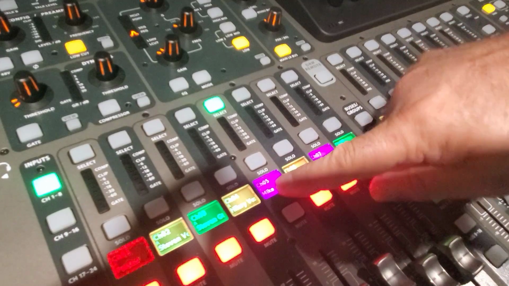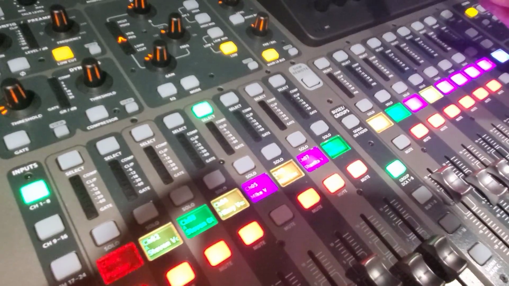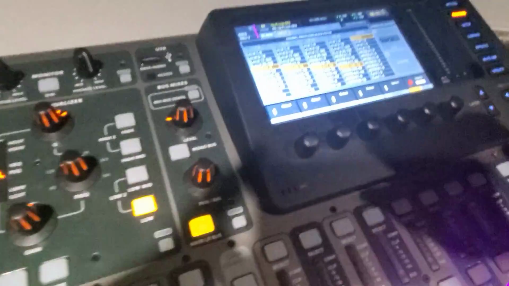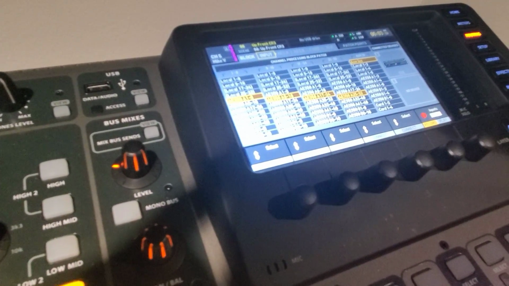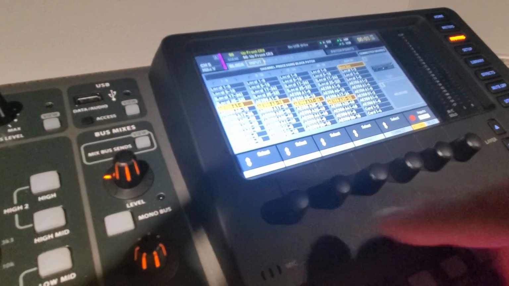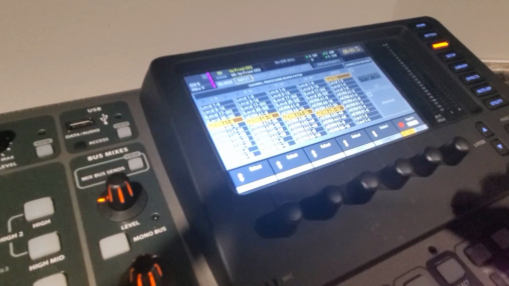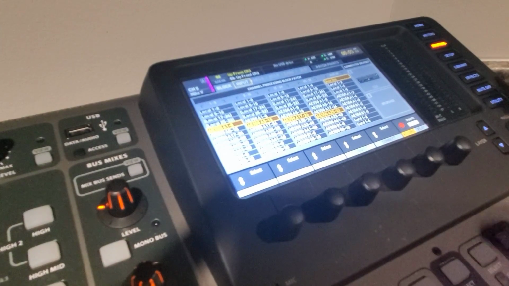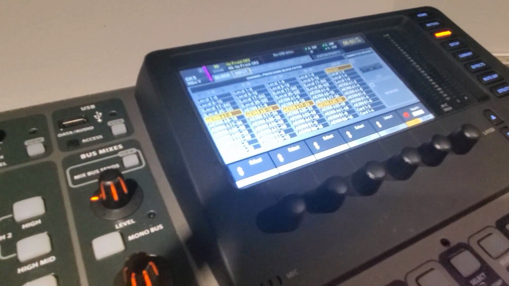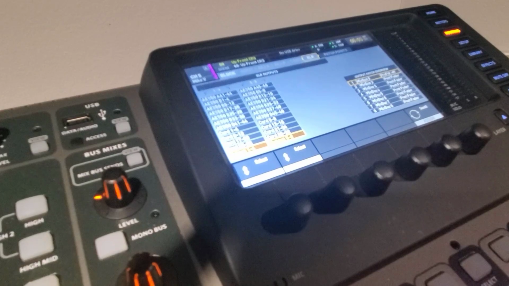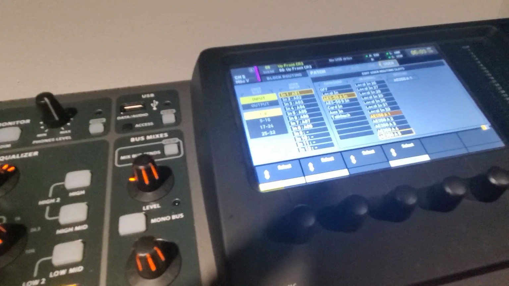Okay, so now that we know where we're getting our signal from, we have to send that source out to the computer. Okay, so the easy way to do this, because I may not want to do all of these, I could come down here and just say, take all of your inputs from the card, but I don't want to do that because some of these I'll want to go out and some of those I don't. So instead, we're going to use the user ins and outs because that allows us to make one-to-one changes to whatever we want individually. So if we use our arrow keys and go across our tabs to user out, we can see that we've got a bunch of options there.